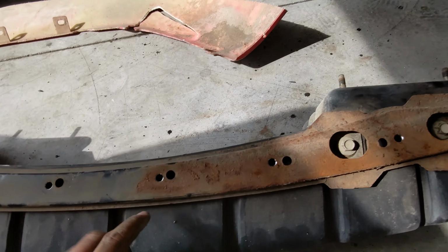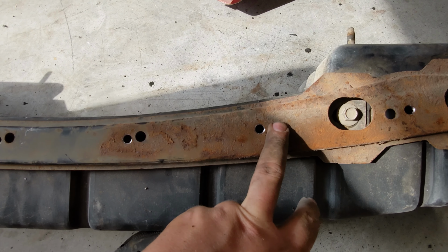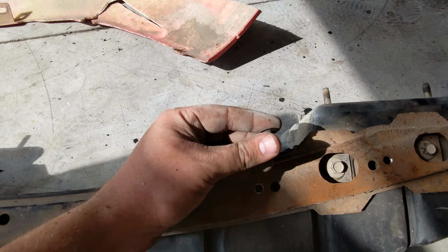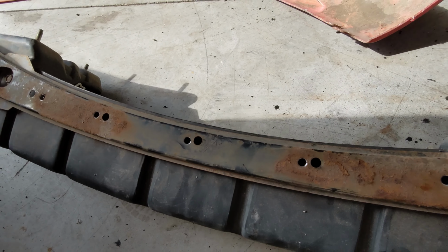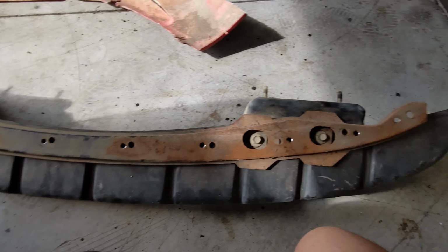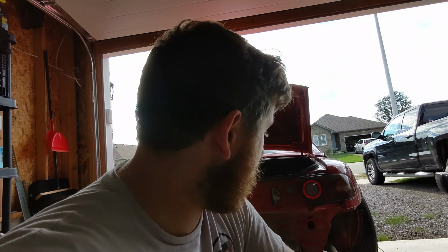And I took the bumper bracket, and where the bumper was mounted with one hole with these shitty plastic screws, I drilled a hole next to them. That way I can run a zip tie through it and zip tie the bumper on. So if I were to ever get in a situation where the bumper gets impacted, it'll fall off pretty easily. So now all I've really got to do is kind of reverse this and get it on.